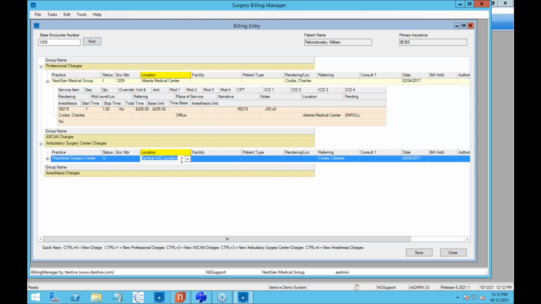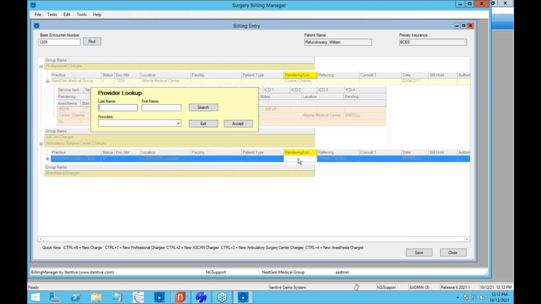Now, if the person is a patient in the clinic, but it's just a global in the surgery center, it'll automatically create the chart for them based on the information in the clinic. So it'll take care of that for us. So we can come over here then and look for our, let's see if we have a provider out here. I thought we had one set up. There we go. Keeping these straight between demos.